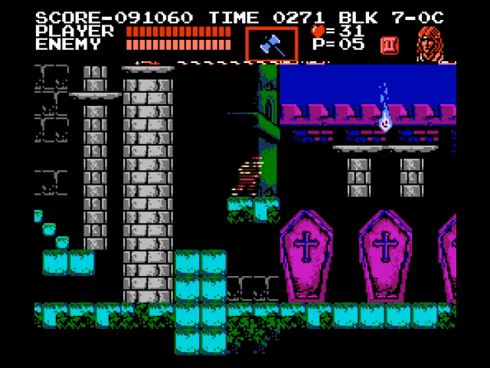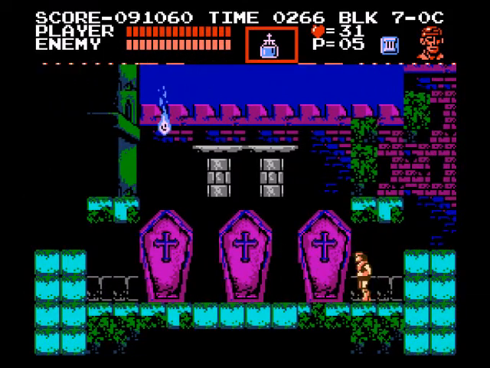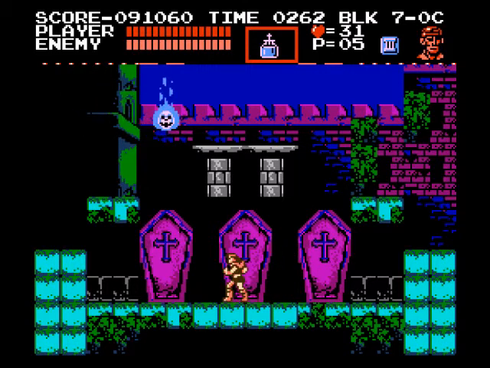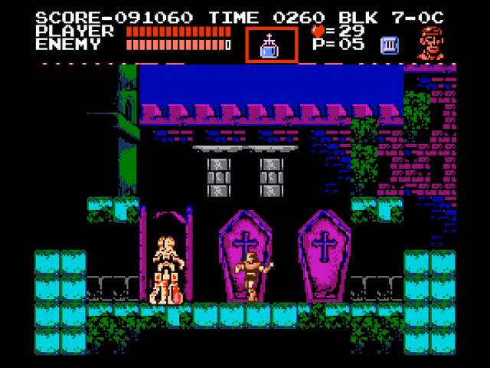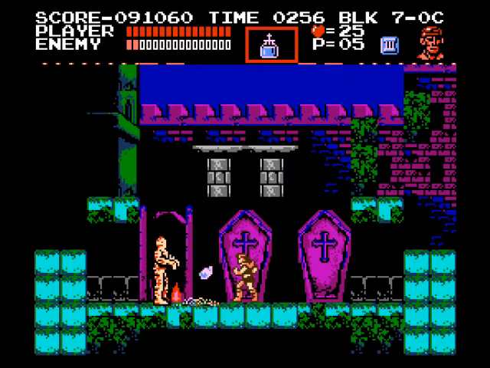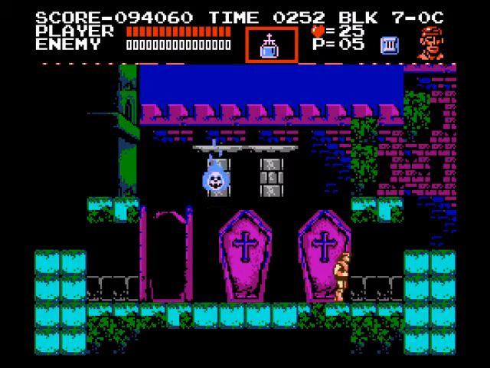Now we switch back to Trevor, because now it's time for the boss battle. Remember those coffins? Now there are 3 of them, and they introduce a new boss. But first, we're gonna fight the first ones they offer to us. Yeah, the mummies we've already fought. And guess who's up second?